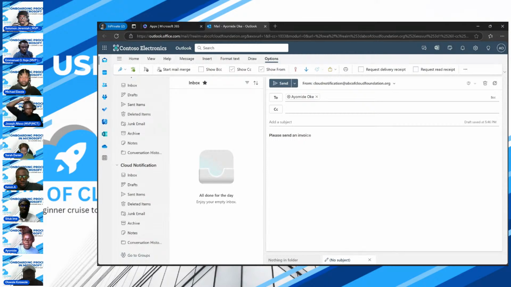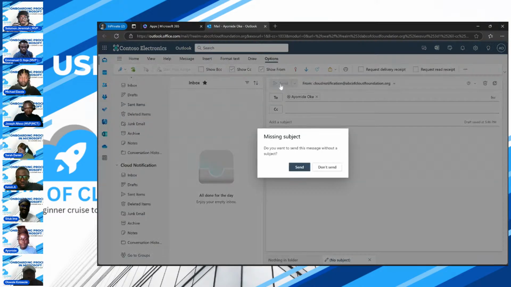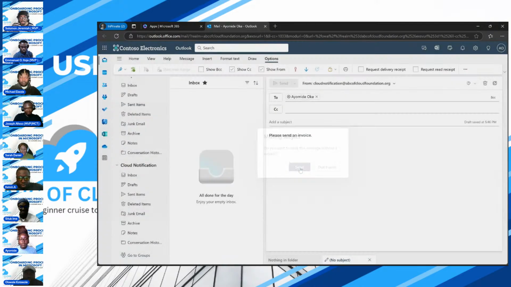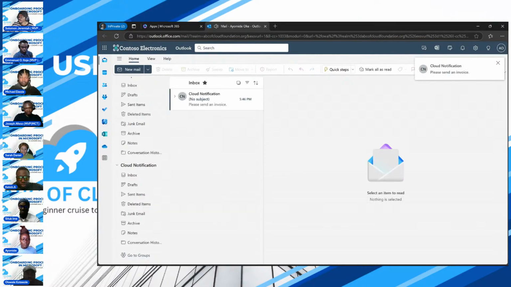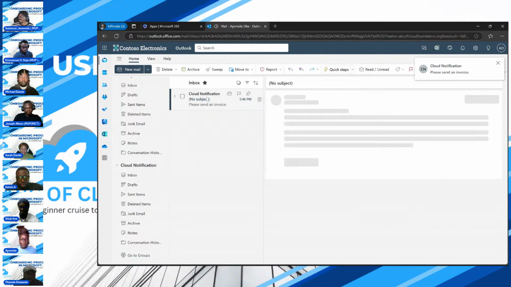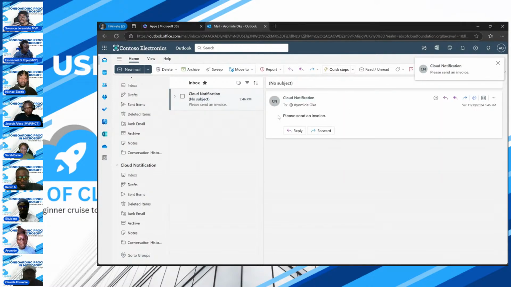I hope that is the right spelling of invoice. But yes, it is. And I'll send. Okay. It's sent. You can see it came as cloud notification, not as my personal name, because I have the ability to send as this shared mailbox.